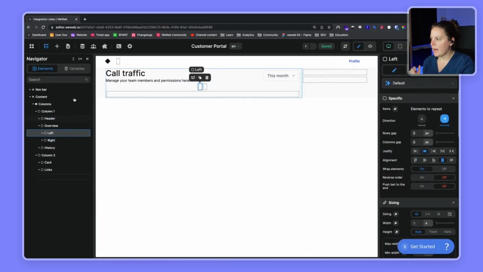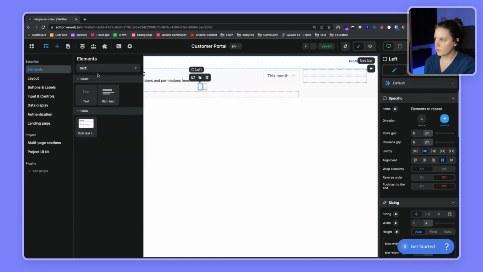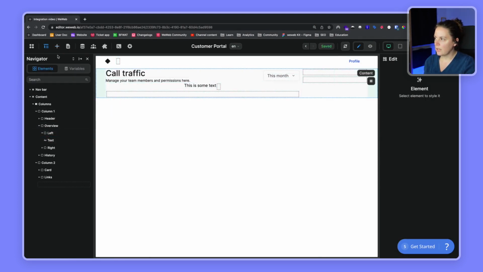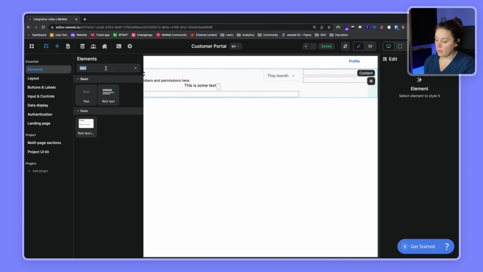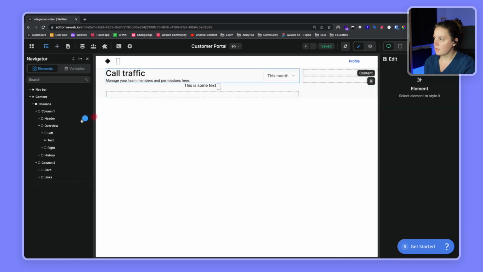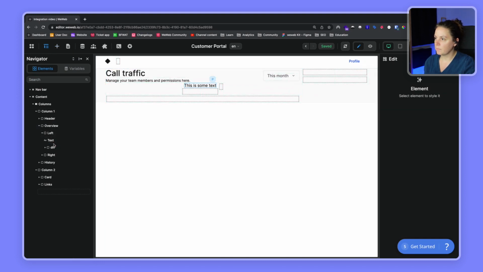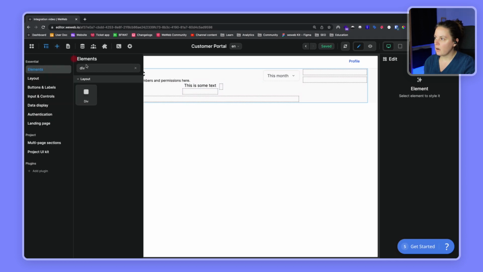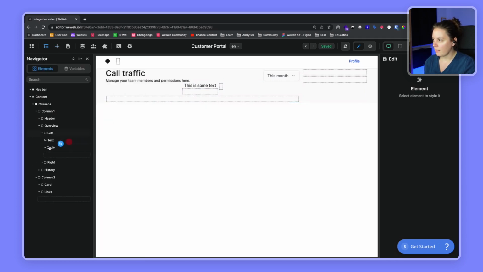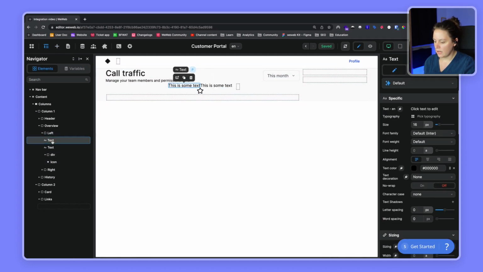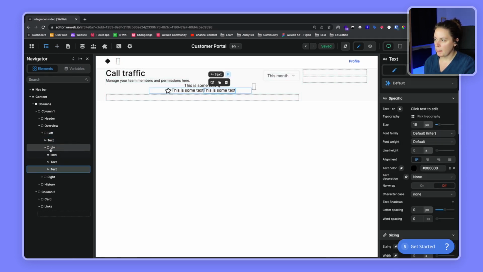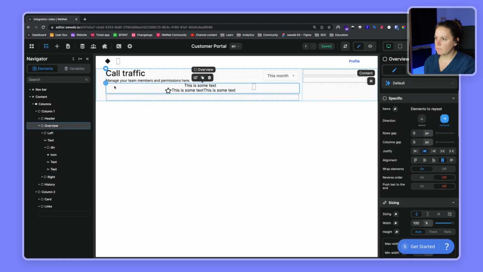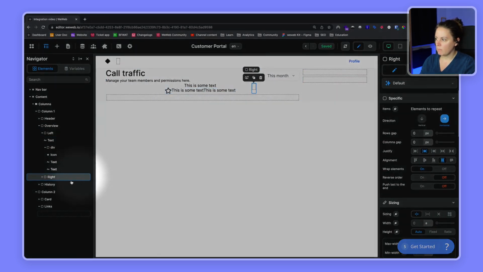So let's do that. Let's add in our left container here, let's add one text. And then let's add another box. So let's say a div in this case. Let's try the div. And inside the div, we will have an icon. Another text element, which we can copy paste from here. Okay, this looks a little bit messy. So let's have a closer look. This is my right container, and this is my left container.